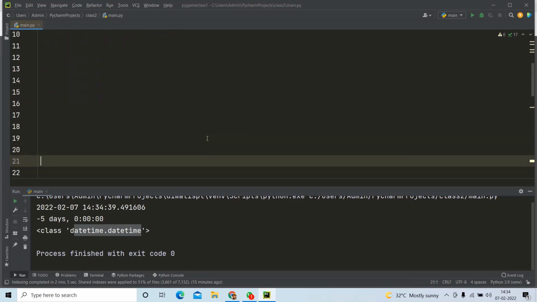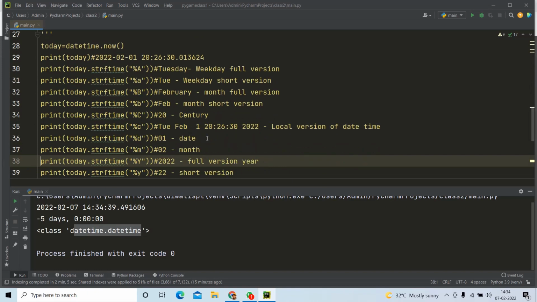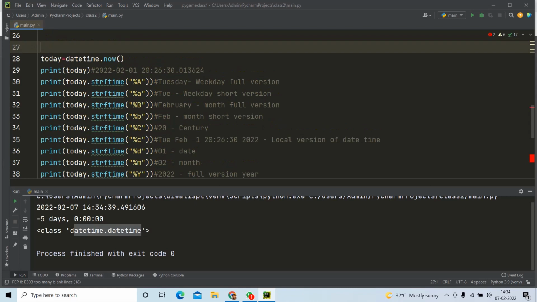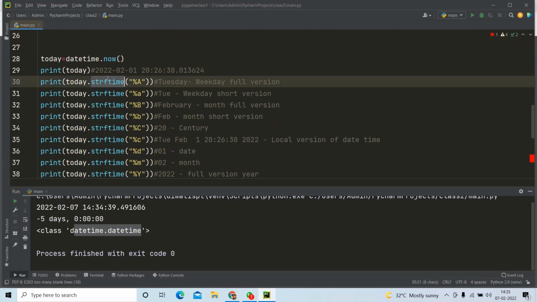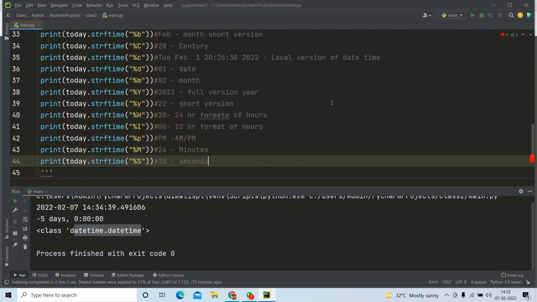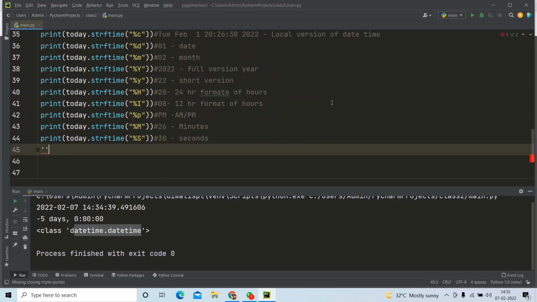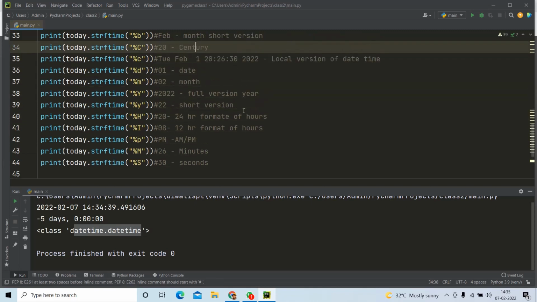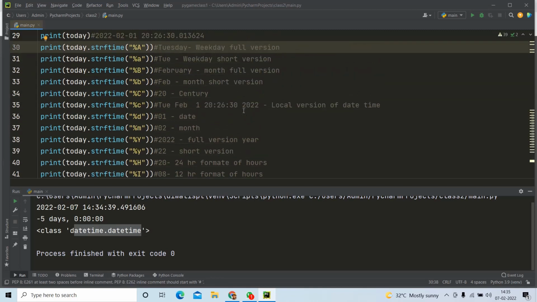To convert something into a string, we are going to use something called strftime. strftime will convert a datetime object into a string, and these are all the methods available to make this string in a very pleasant manner.